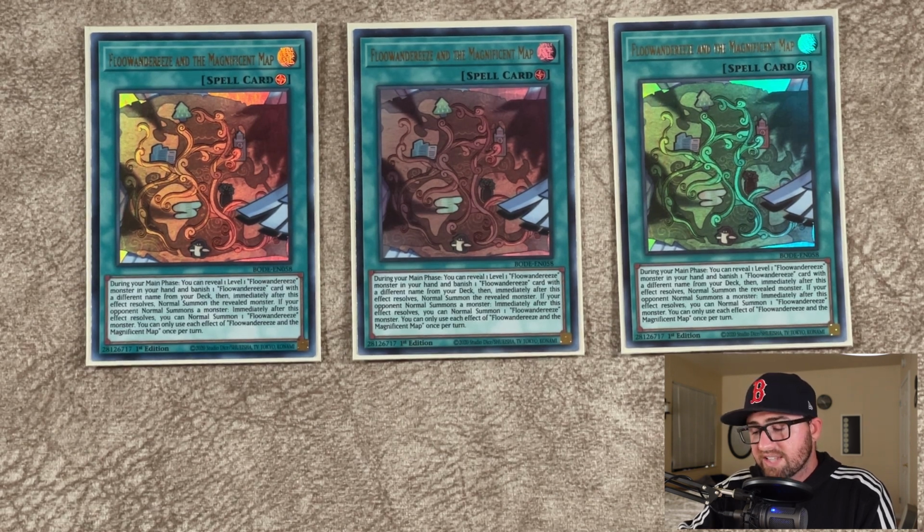This card isn't exactly Rhoda, but it's essentially a 2-card Rhoda, I guess you could call it. Not only that, but it has an effect on your opponent's turn, where if ever your opponent normal summons a monster, then immediately after, you can normal summon a monster.